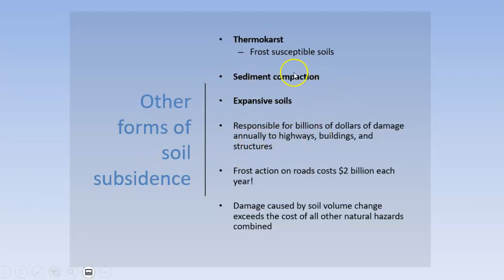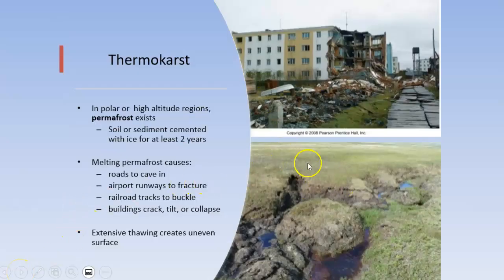Although not very dramatic, expansive soils and thermokarst are probably the more expensive problems because they cover large areas. They don't make your house collapse into a hole, but they crack your foundation, sidewalk, or roadways, and because they cover large areas, all those things must be fixed. Thermokarst: permafrost is an area where water in the soil is frozen permanently — at least two years. If temperature changes, the water melts, takes up less space, and can flow away. The soils are no longer hard, so structures crack, subside, tilt, and collapse. As temperatures increase globally, areas that relied on permafrost as a hard solid surface are starting to see it melt and cause land surface buckling.